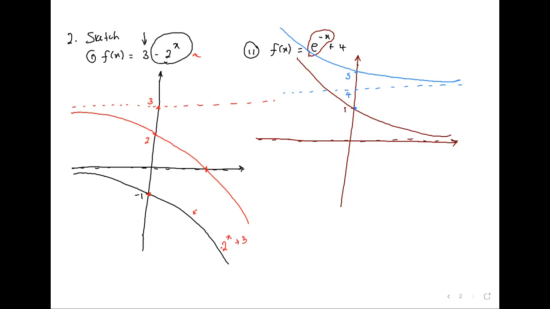Okay? Well, suppose you have forgotten about these. You don't know the family shape. How can we survive? So let's go back and check. So if I have f of x is equal to 2 to the power x plus 3, and I've forgotten about the shape, I don't know how 2 to the power x looks like. I don't know that graph. And I've been told to sketch it.